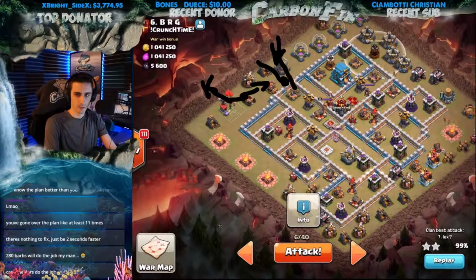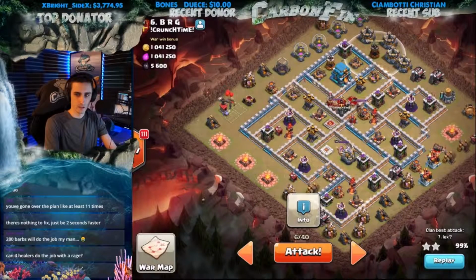Bowlers are going to come in right through here. We're going to jump this section right here. And we're going to probably rage up right here. Push our way through. Heal, maybe in here, maybe over here.